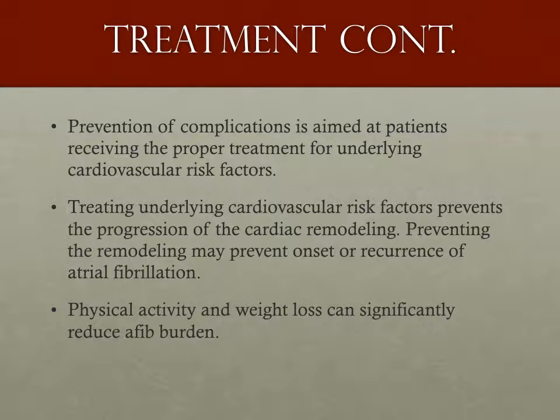Prevention of complications is aimed at patients receiving the proper treatment for their cardiovascular risk factors. Treatment of these may prevent the progression of the cardiac remodeling, thus preventing the onset or recurrence of AFib. Physical activity and weight loss have been proven to significantly reduce the burden of AFib. It is important for patients to be educated on the symptoms and risk factors of AFib due to the great impact these complications have on morbidity and mortality.